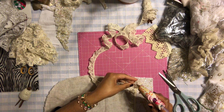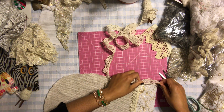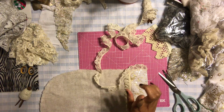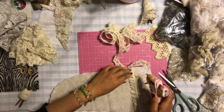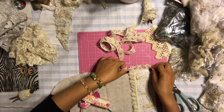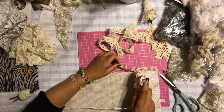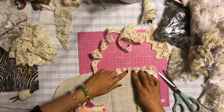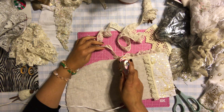You want your stockings to kind of look like you bought them from some, you know, fancy store. Okay, so let's add some of this trim or lace to the edges of our stockings. Okay, so you're gonna start from the top. Don't push and don't drag or force your ribbon. Just go along with the flow, okay? Okay, so here I'm gonna do this little section right here. I'm gonna hold it with my fingers and then I'm gonna continue. Same thing, hold it with your finger. Okay, and you're gonna continue. And you're gonna do this all around your stocking, okay?